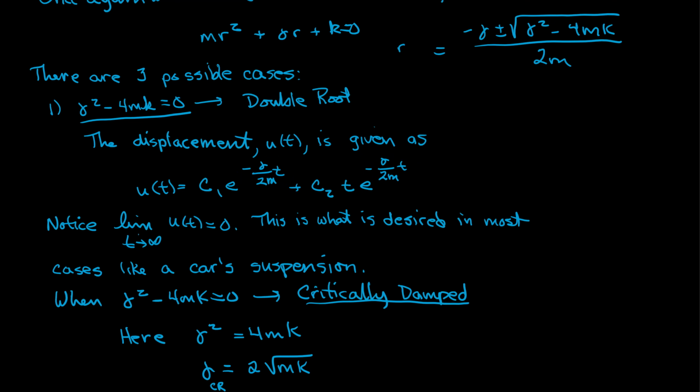Okay, let's keep it fairly simple, something that you're familiar with. Let's talk about the suspension on your car. What this says is that over time, the displacement, the movement up and down, is going to go to 0, which is exactly what you want. Your suspension has McPherson struts or shock absorbers, one or the other on it. It has some other stuff too, but we'll limit our conversation to that.